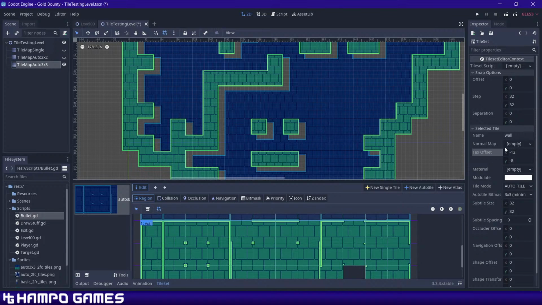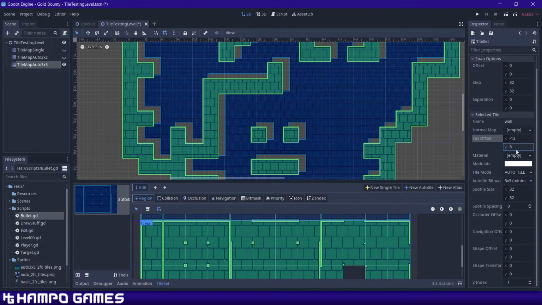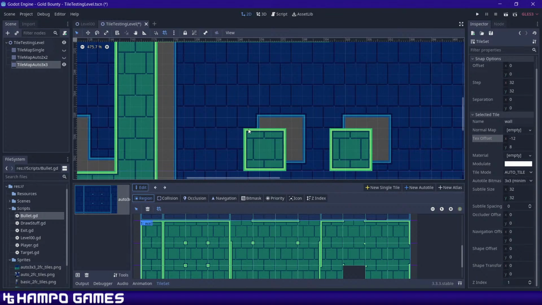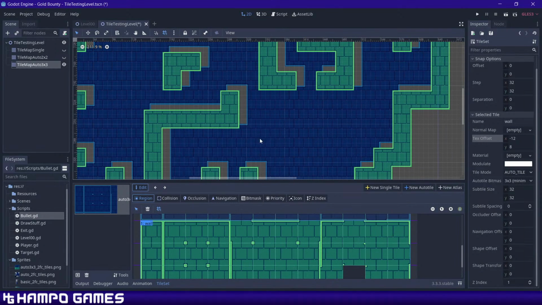Actually, I could probably just chuck the z-index of that up to 1. That'll work. There we go. If you have a diagonal join up here, it could be like a platform you can land on. So this would be the floor, this would be like a wall, this would be like the wall facing you, for more of a platformer kind of game.